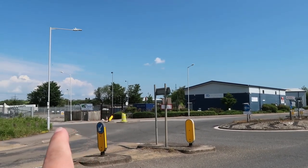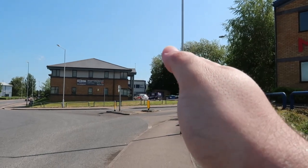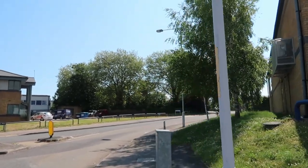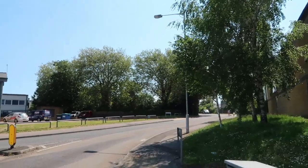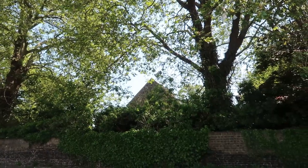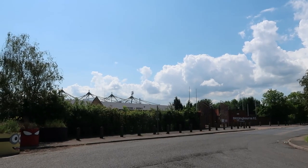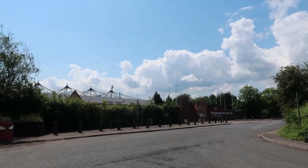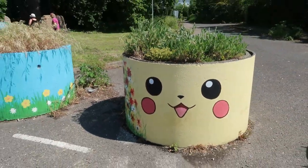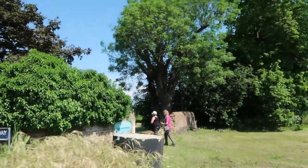We're going to take a left turn down Gas Road in a second, but first we're going to take a little detour to the right down Station Way. There's a secret cultural building down here — a church that has been forgotten to time — and I'm very interested in seeing what it looks like. I don't think many people know about this place. They've got a Greyhound Stadium here, and Sittingbourne FC. And a Pikachu! Oh my gosh, this is so cute! We ignore the minions, but look — Pikachu! And just here is the entrance.